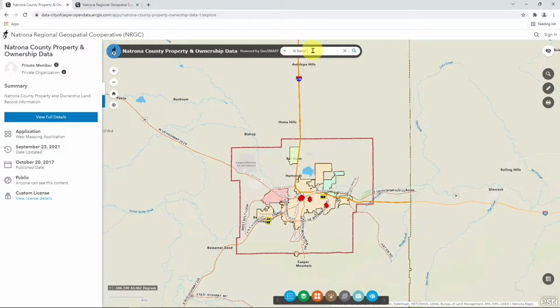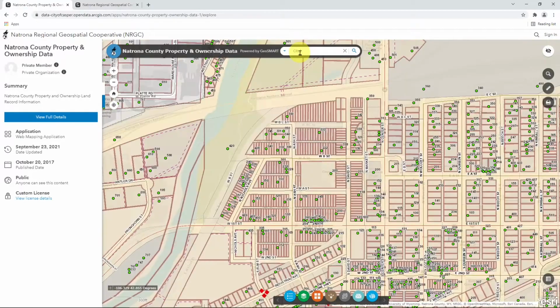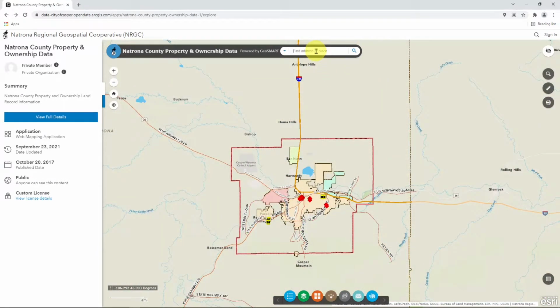If the result is not coming up and the exact search term is not known, modify the text a little bit and see if the match list can focus the potential candidates to something that you can use. Let's try entering the parcel name David Street and see what happens. See how the result candidates corresponding to David Street are listed below the search box.